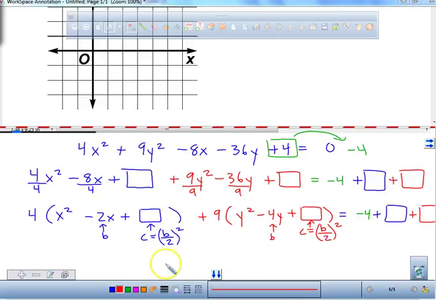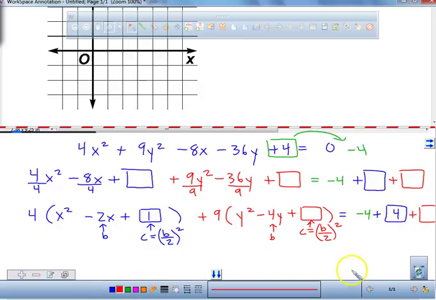Alrighty, now at this point we need to complete the square. So how do we complete the square? We take half of that. What is half of a negative 2? Negative 1 is correct. And what is negative 1 times negative 1? 1. That's the answer you're going to put in that box. Now, watch what I put over here. I'm going to put a 1 here, but I'm not going to put a 1 over here. I'm actually going to put the number 4. Why did I do that? Because what did we factor out? We factored out a 4. And 4 times 1 is 4.